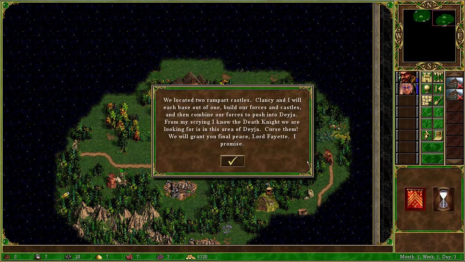as possible. We located 2 rampart castles. Clancy and I will each base out of one, build our forces and castles, and then combine our forces to push into Deja. From my scrying, I know the Death Knight we are looking for is in this area of Deja. Curse them. We will grant you final peace, Lord Fayette. I promise.